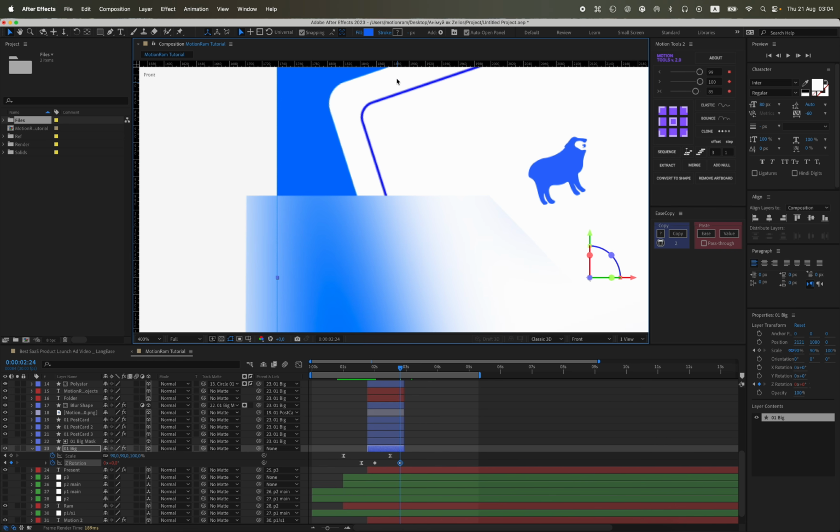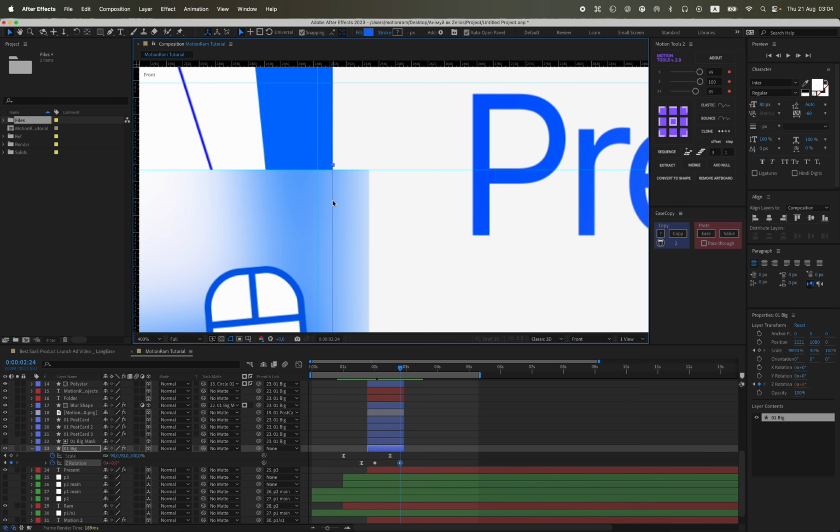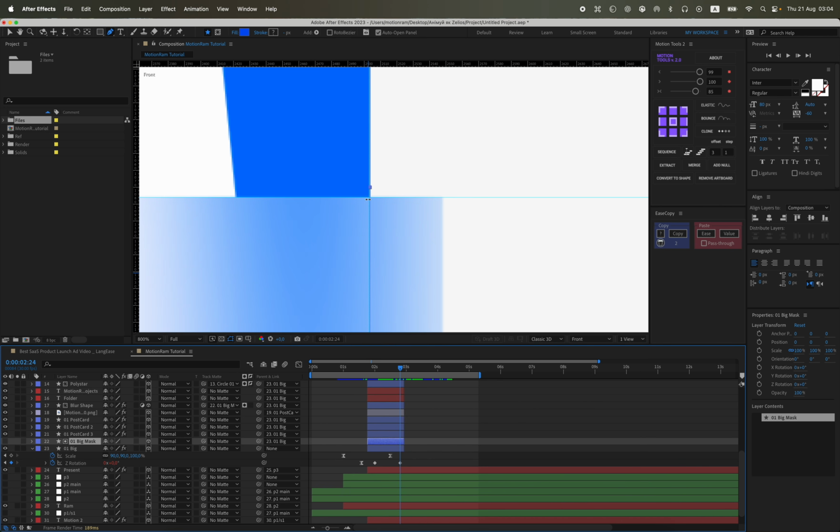So, for the time being, let me temporarily set the rotation to 0 degrees, then set up the necessary guides, and manually draw this entire mask along the contours of our shape, specifically this blurred one. Basically, it's not that hard to do with the pen tool.